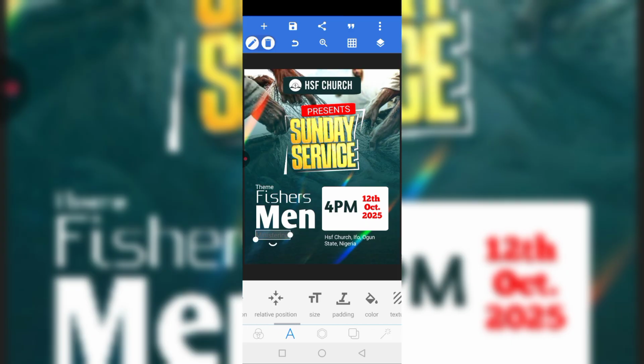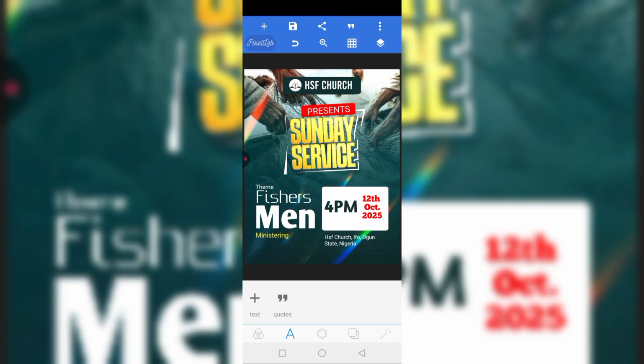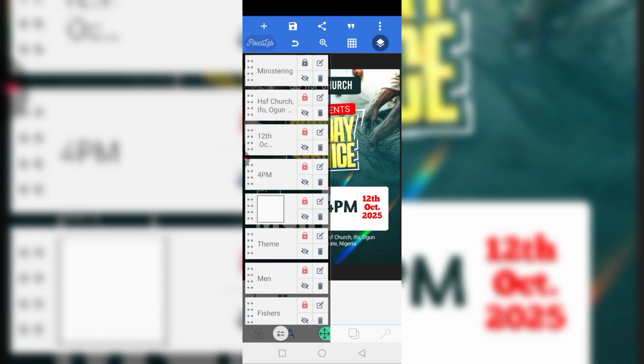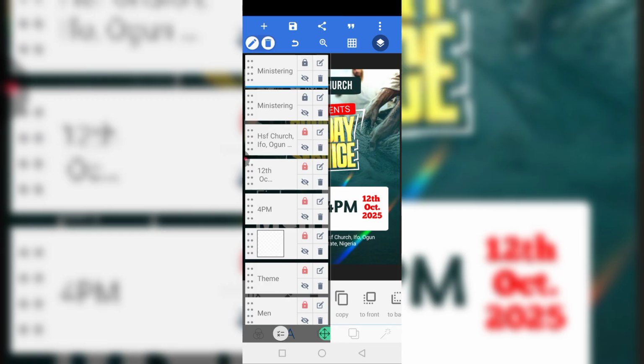Let's change the color as well to white or yellow. Yellow can still work there. So ministry. Instead of clicking on that edit again, let's just come here, click on this edit here, then duplicate.